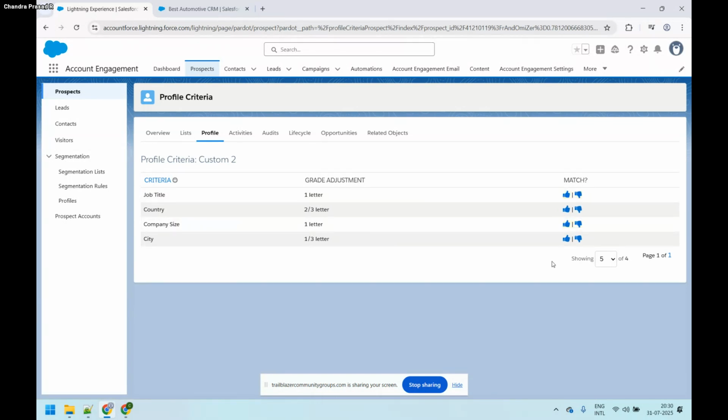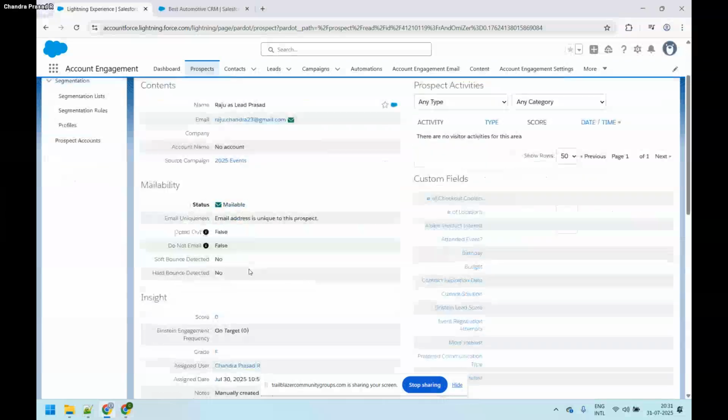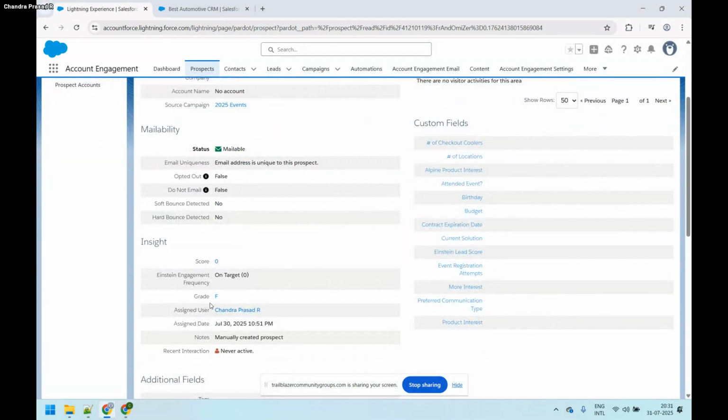Think in the business perspective. The job title of Chandra Prasad matches, so they can go and sell, especially to a CTO. We are trying to sell software to them. And now if I say I don't match any of these things manually, where do I stand? It should be the least character, which is F. F is the least one.